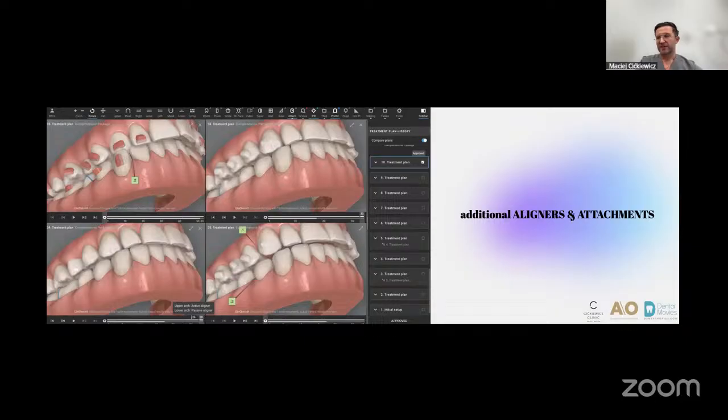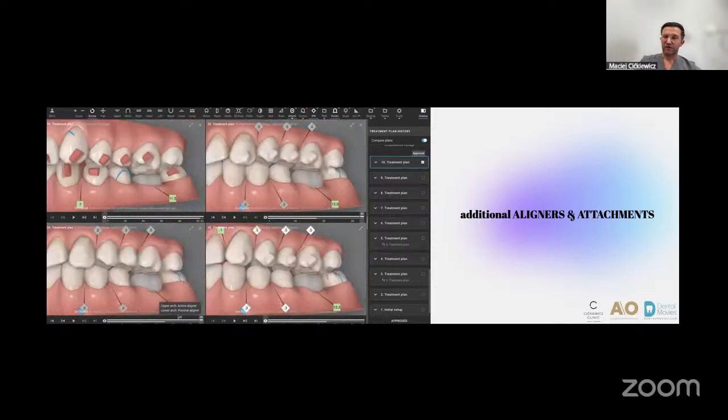So this is the bigger image of the situation. The original here is the first step of our treatment. Here we have the additional attachments, and they are deleted by somebody or by software, and we bring them one more time onto our 3D scan in the animation.